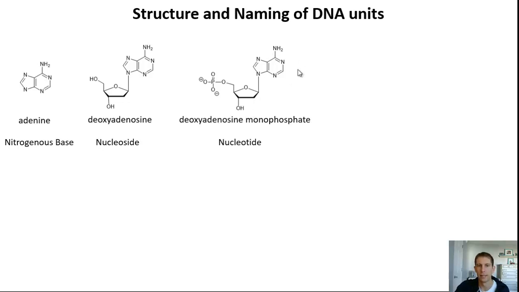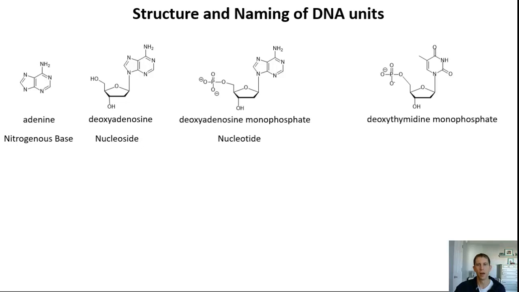And we have adenosine. Adenosine is the nitrogenous base attached to the sugar, while adenine is just the nitrogenous base. For adenine, if we add a sugar, we'll refer to that as deoxyadenosine. And then if we add the phosphate, we have deoxyadenosine monophosphate. For nucleotides, that means we have our phosphate group, our sugar, and our nitrogenous base. If we have a nucleoside, we have our nitrogenous base and our sugar. And a nitrogenous base is simply just the nitrogenous base.